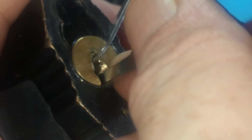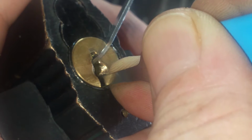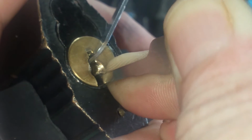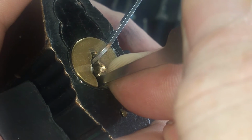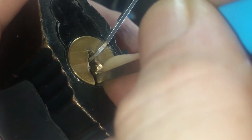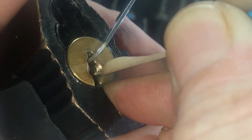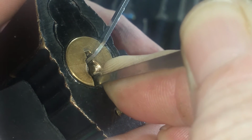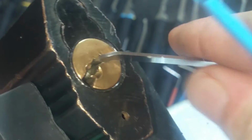We got a little movement. There we go. Now we're setting 5. Jeez Louise. There we go. Now we got 5 set, 1 set, 4 set, 3 set. No, 2 set. 1's not set. 1's got counter. So here's the counter on it. Very lightly so we don't drop anything else. There it goes. And we're open.